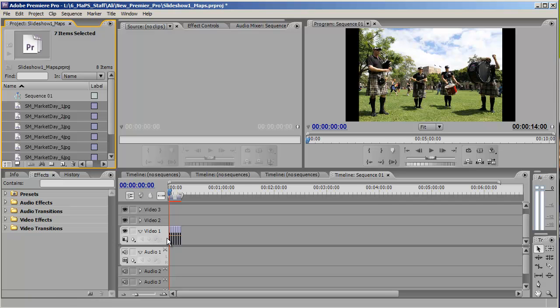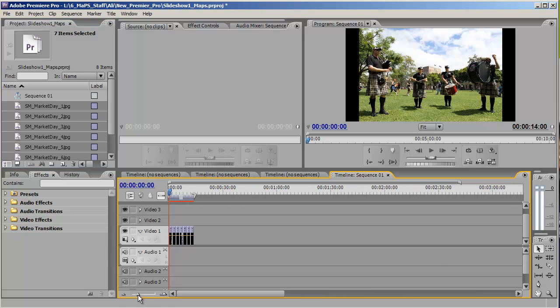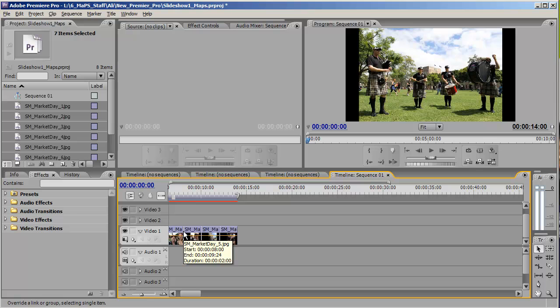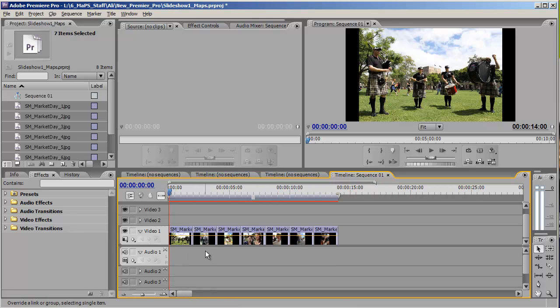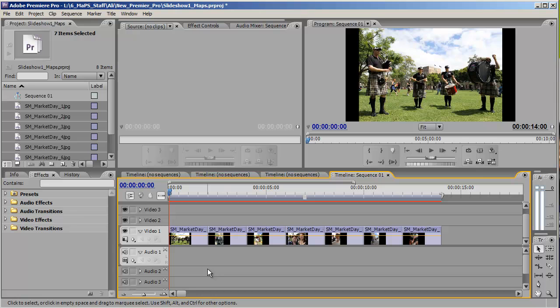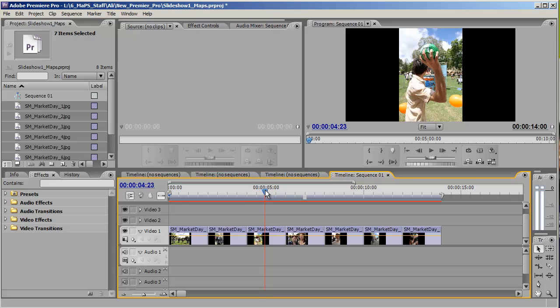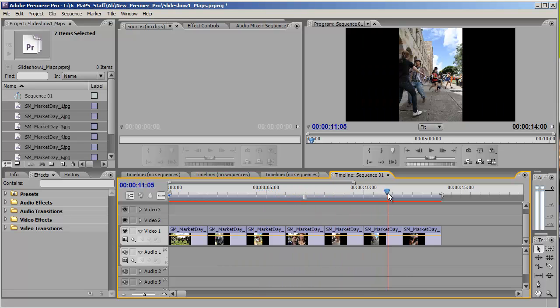I'm just going to zoom in on my timeline so you can see those images a little bit clearer. You can either use the little toggle down at the bottom of your timeline, or you can hold Alt on your keyboard and scroll on your mouse, and it becomes a little bit easier to see. So now we have all our images lined up on our timeline. Now you can move this little blue dot, which is called a CTI, a current time indicator. You can move that along your timeline, and you'll notice all of your images are sitting there nicely.